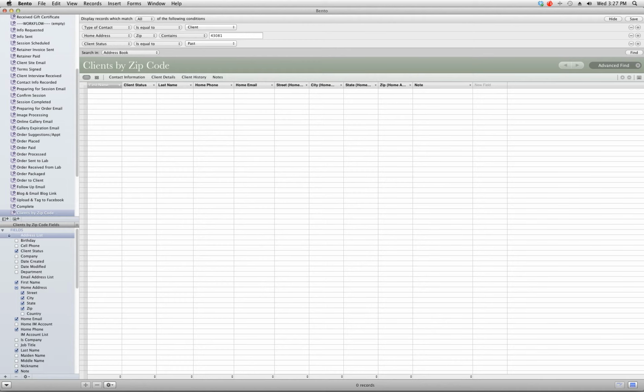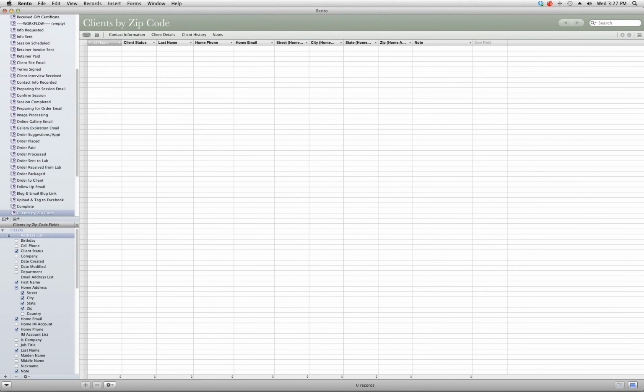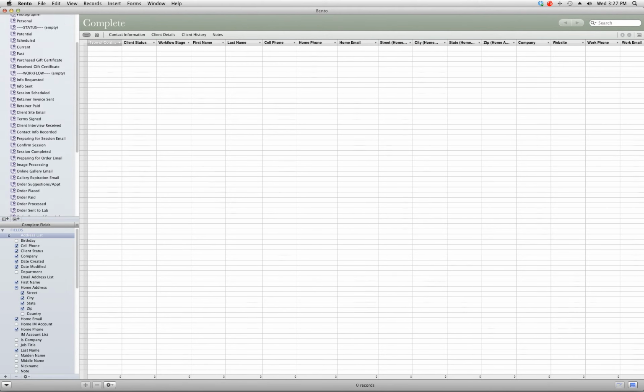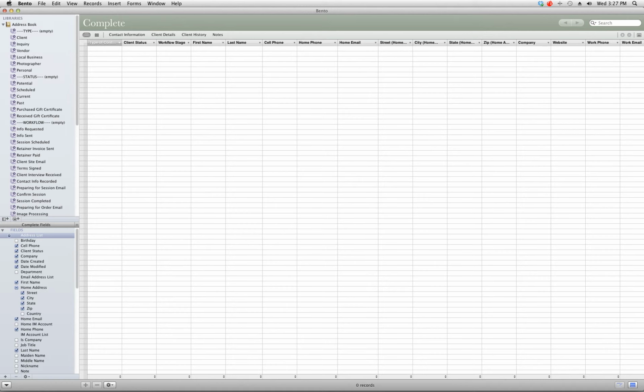If you want to save your new smart collection, you hit save. If you don't care to save, you can click hide it. Go over here, right click, delete, and confirm that delete. Let's see, one more example for you.